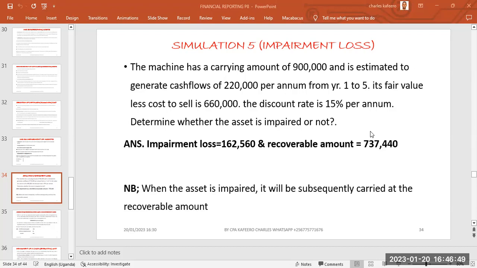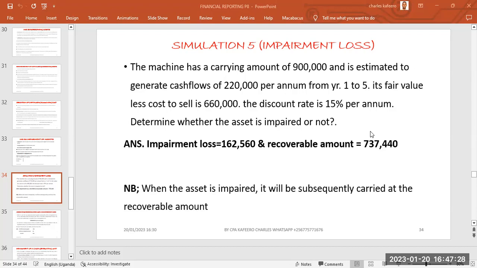So let's try to look at the solution. Of course, I gave the answers, we gave the impairment, and we gave the recoverable amount. But this was just a guidance for someone who first listened to our audios, the theoretical aspect, so that when you are going through this question, if you don't get these values correct, you have to rewatch the video again and understand so that you can solve these things out. But for now, let's look at how we can solve this.